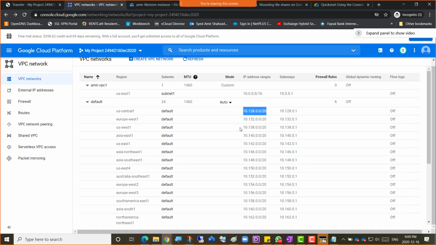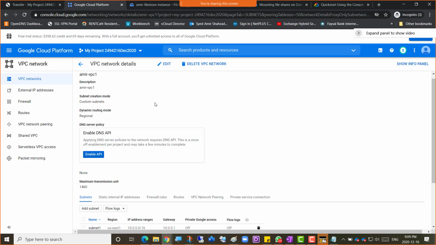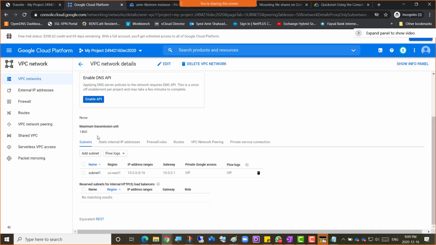Other than that, yes. So let's go ahead and go inside here. There are subnets and static internal IP addresses, and those are just based on the region. So that's why we would not be able to use exactly those, but other than those, we can create our own VPCs.